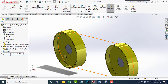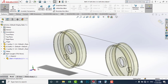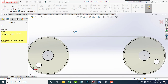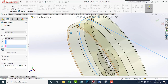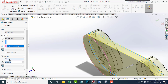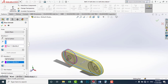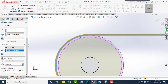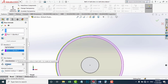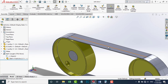I'm going to edit the belt part. I'm going to right-click this part and go to Edit Part. I'm going to choose Extruded Boss and choose this line. In Direction 1, I'm going to choose Up to Surface and select this surface. In Direction 2, I'm going to do the same — choose Up to Surface and select this surface. For the thickness of this belt, I'm going to choose 10 millimeters. I'm going to exit the edit component. Now we have a belt part. I'm going to hide this line.